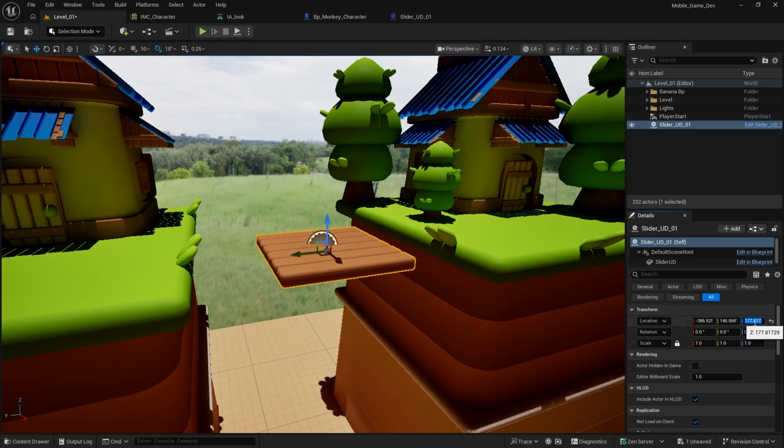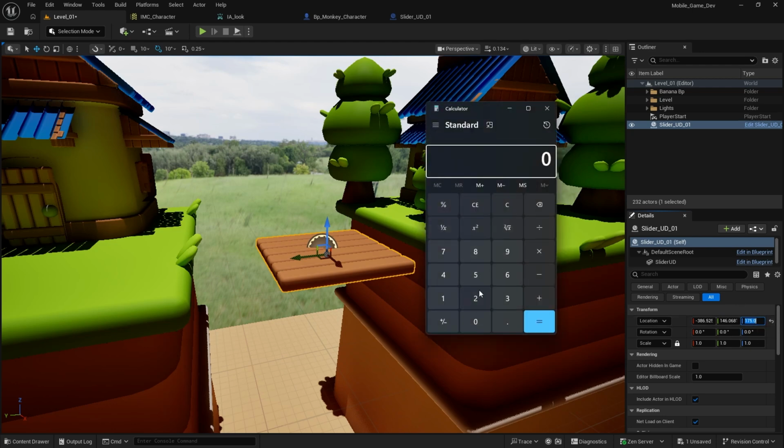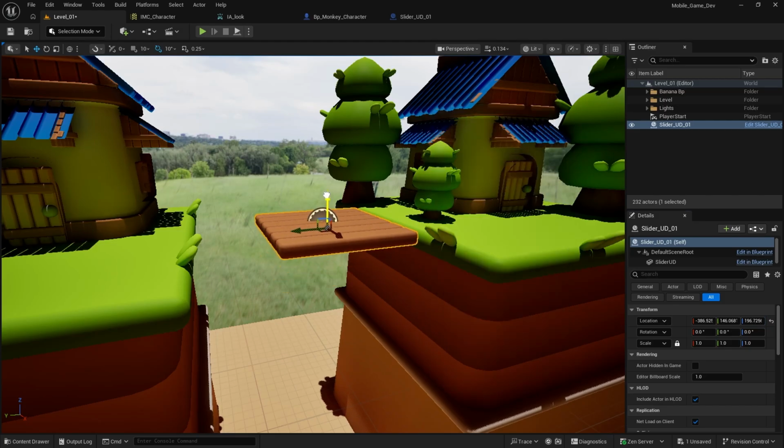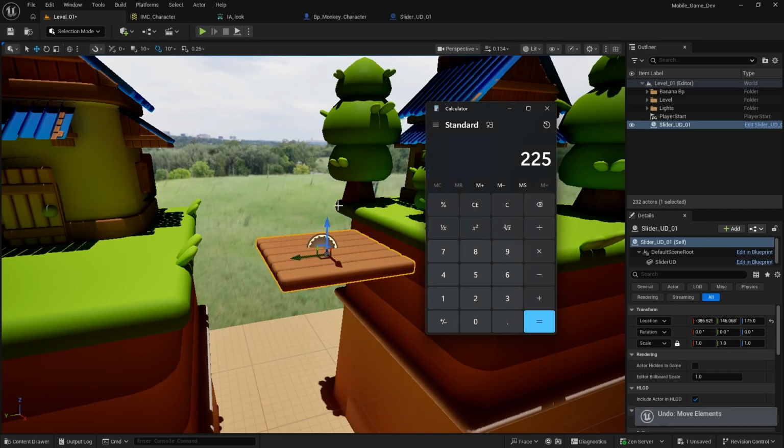I'm gonna go to 175, and by using a calculator I'm gonna count the exact value, how much it will go up and down. So from 175, sorry, it will go to 225, like to this value, not 225 actually, 215. So let me bring my calculator here.